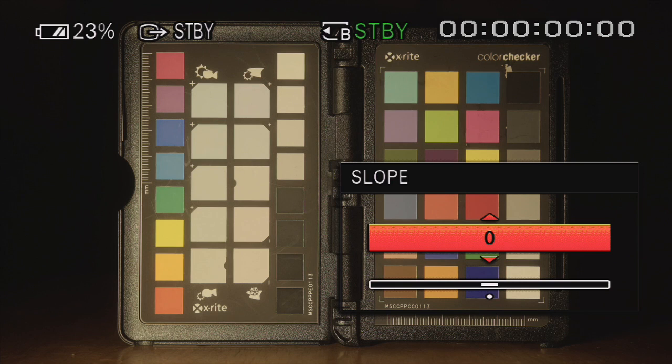It's the same as shifting the black gamma. Now you are shifting the knee, or that point on the curve, up and down. So up +5 and down -5. Now to really see where this is making a difference, look at the X-Rite logo bottom left, the little person's head, which is on its side.